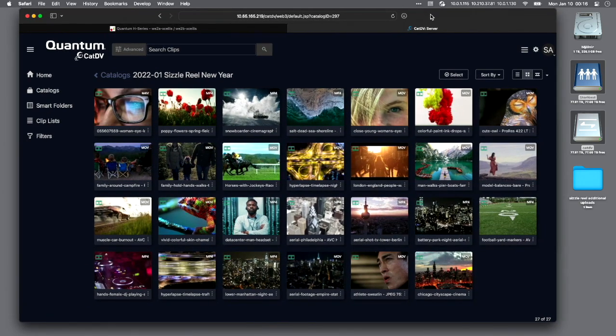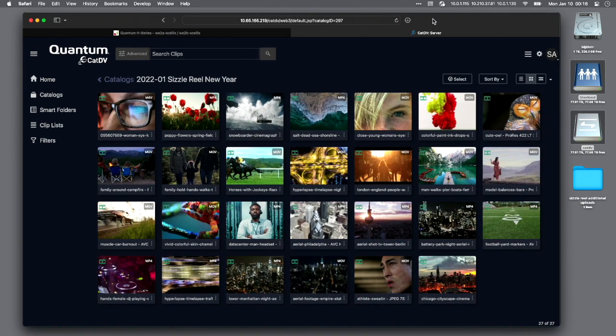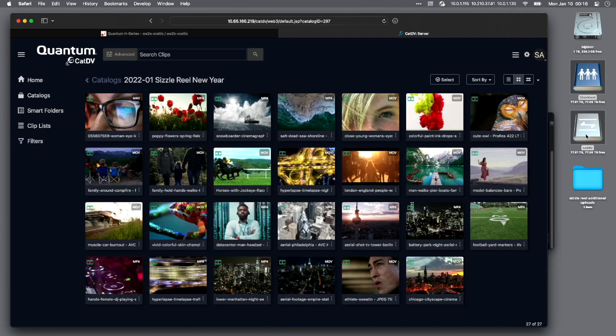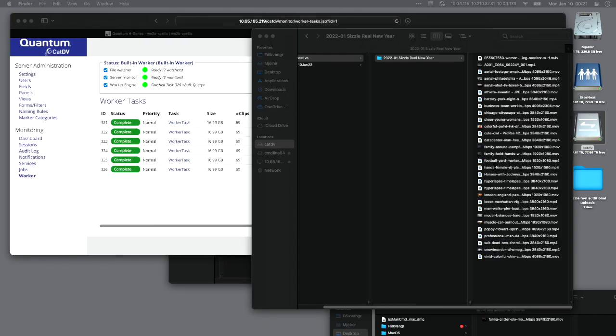So probably the first thing you want to know about CatDV, when you log in, you won't have any content in there. So here I've got a small file. I'm just going to copy it into my volume.